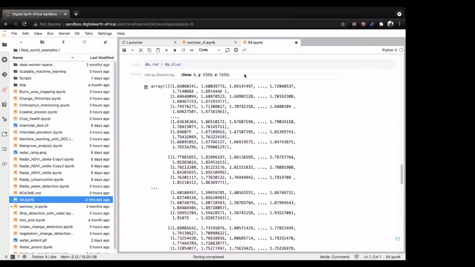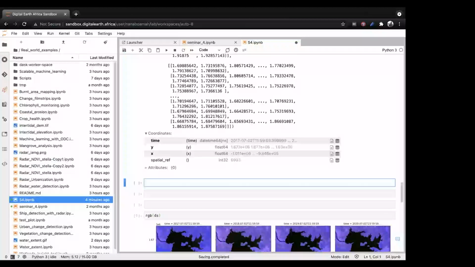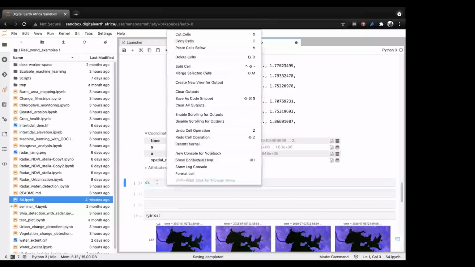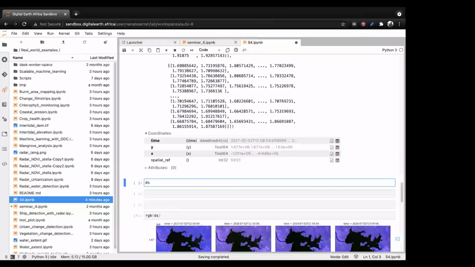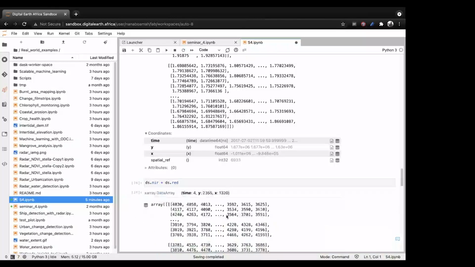You don't actually have to go through the whole process if I want to do a division. If you want to do an addition for the image that you are working with, you just specify ds dot near infrared, then plus ds dot red. Then you can run it. Then the results will be shown here.